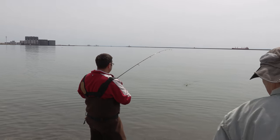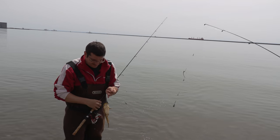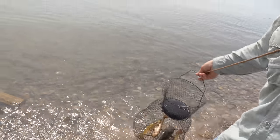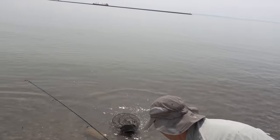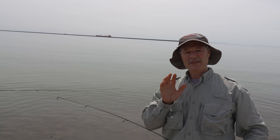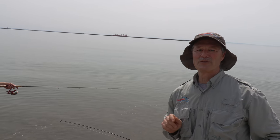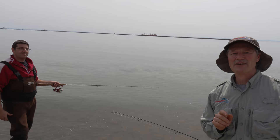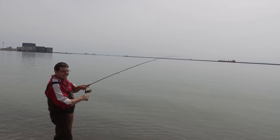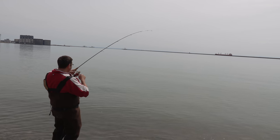Finding a shoreline and fishing for catfish is really fun. On light line and light gear, it's even more fun. That's a nicer fish too — he goes in the live well. It's obvious we're going to be catching ourselves a lot of fish today. The most important thing, folks, is find yourself a shoreline, get a line wet, relax a little bit, and have some fun. Ever so glad you could join us on today's episode of Thundermist Fishing Tips. Until next time, good luck and good fishing. I got to get rigged up — this is unbelievable. This could be a double-header!